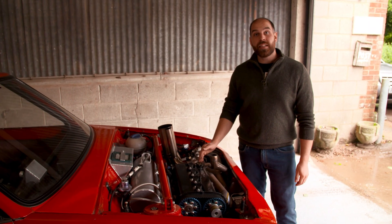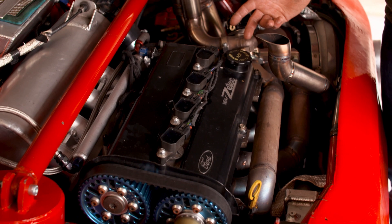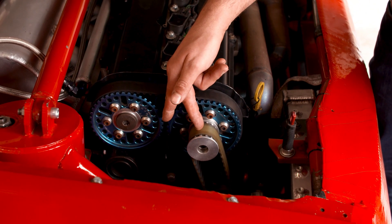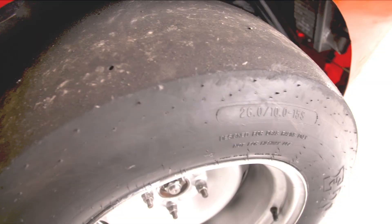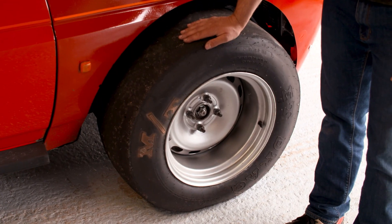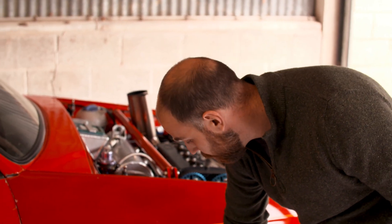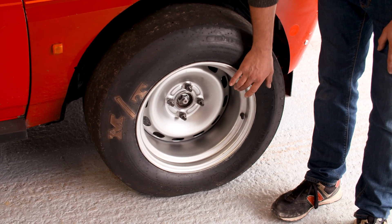The engine is a two-litre ZTEC four-cylinder and it's currently producing 820 horsepower. I've made my own custom external oil pump setup to allow for higher revs. These are 26-inch by 10-inch Mickey Thompson tyres. The rims started off as a six-inch wide rim and they've been modified out to a 10-inch rim by having an extra section welded in, known as banded steels.